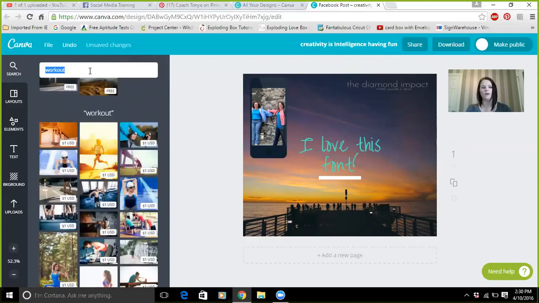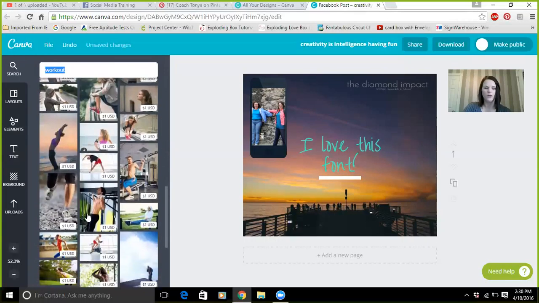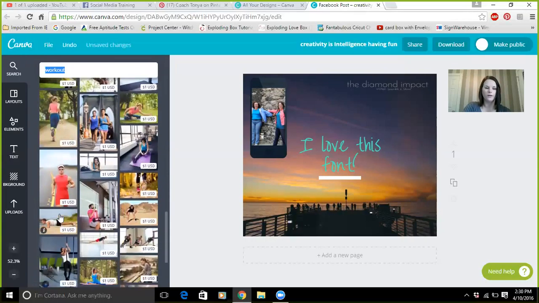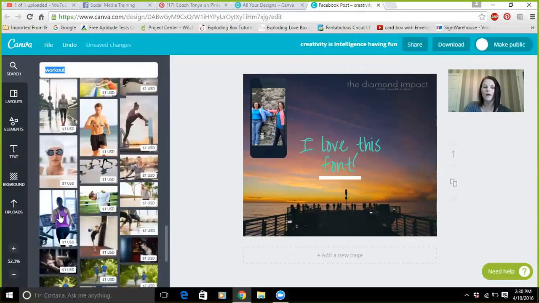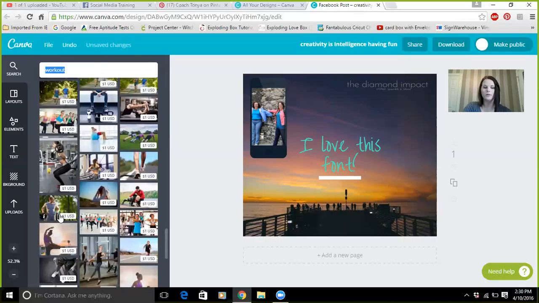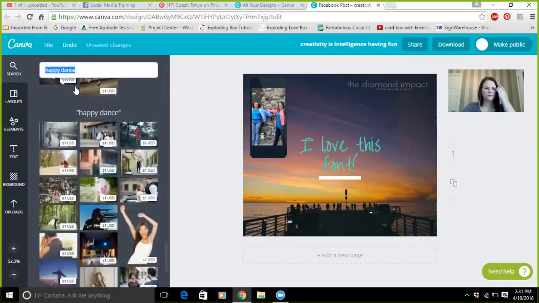Okay, that's going to bring up images of people working out. Now it's going to show you the dollar ones, but hidden in here, and I don't know how quickly I will find one, you will find a few that are actually free. And sometimes it takes quite a bit of time. What one did I use the other day? There was quite a few here, I think.